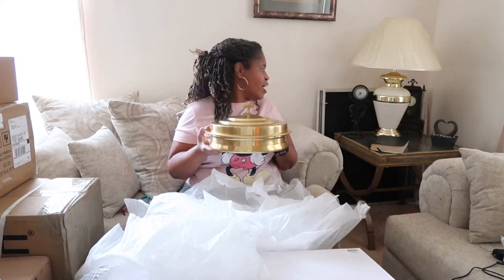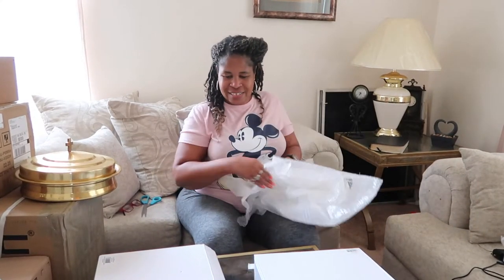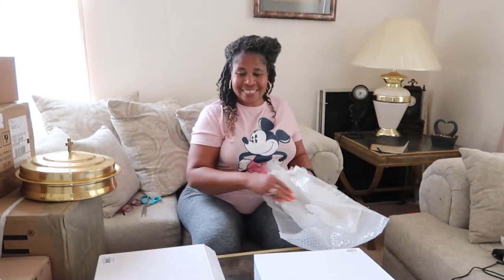I gotta find an order to get this because I got so much stuff. There's no way I'm gonna get it all over this side to keep it in view. It's not happening. But let me get all of this. They put the communion trays in boxes, in a bag, in a box.